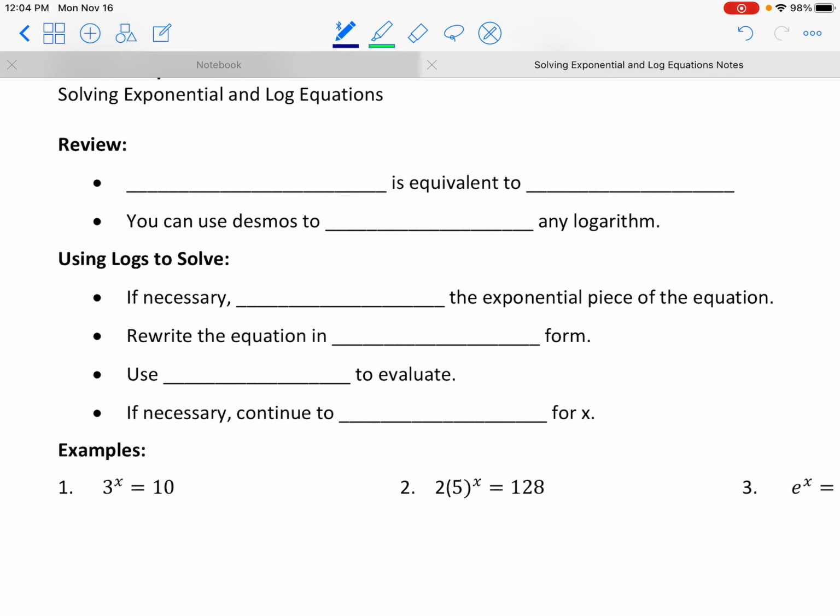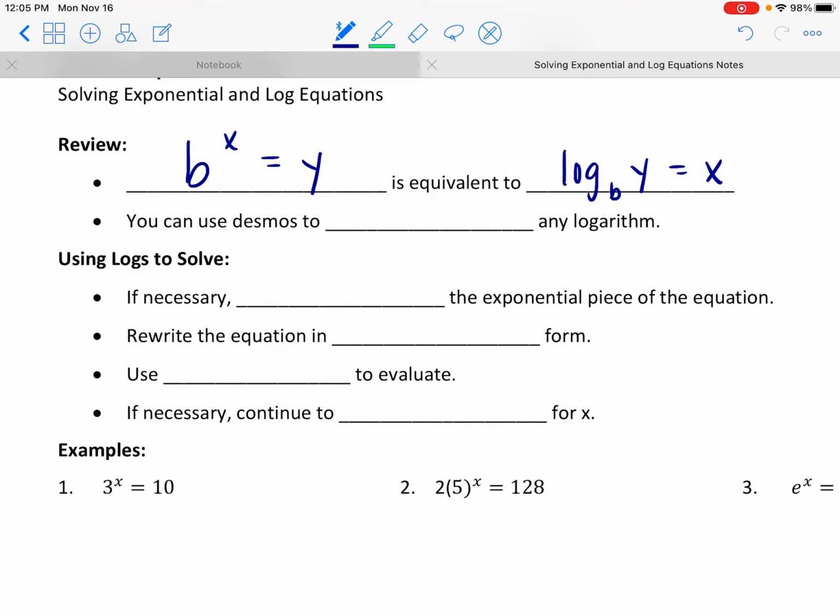Today, what we're going to do is use a property of logarithms that we talked about in the previous topic. So remember, we said if we had something like, let's say, a to the b power equals x, that we could rewrite that. Sorry, let me try this again. If I had, let's say, b to the x power equal to y, I could say the log base b of y is equal to x. It doesn't matter what letters you use.